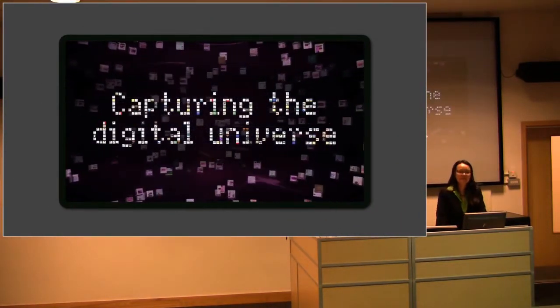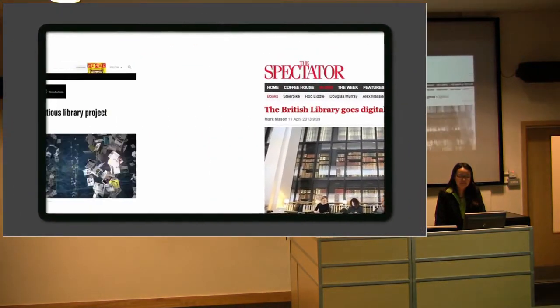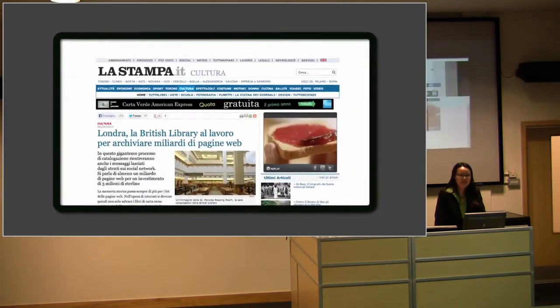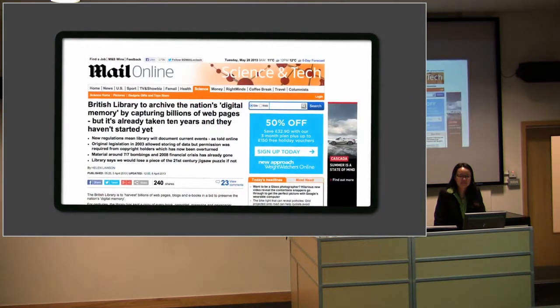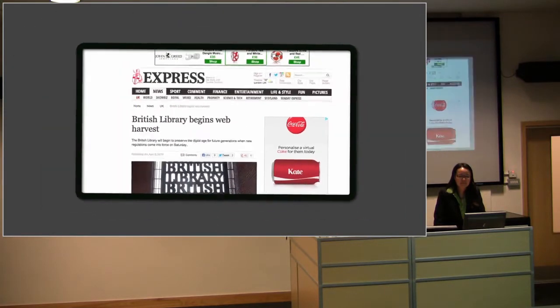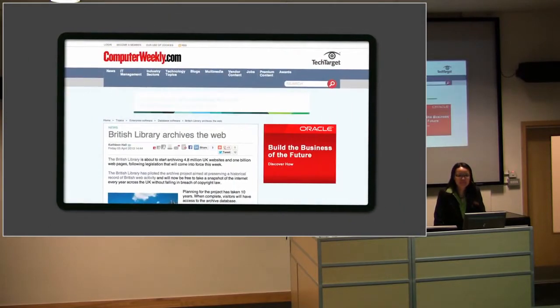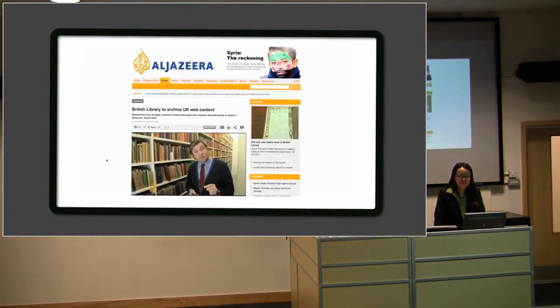When I press the button, we will begin capturing the digital universe. Thank you very much. We're going to start archiving the whole of the UK web space and collecting other digital publications as well. By preserving 4.8 million websites, the idea is to help capture what our lives are like now. Where do you begin when you start an archive like this? What do you even start with? Well, this is very much a partnership between the British Library and five other major libraries. We're going to start off with a collection of 4.8 million websites in the .uk domain. About a petabyte of data over the next 10 years. So that's equivalent to 100 terabytes a year. It'll be in the form of a digital snapshot of the internet at a point in time so that someone centuries from now will be able to see what life was like in 2013. We're talking about our culture and our heritage here, and that's what we exist to preserve. And that's why what's happening here is so important.